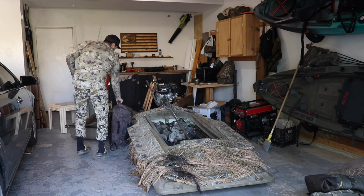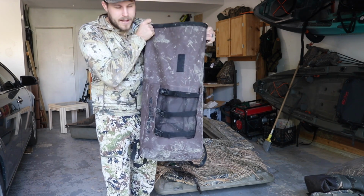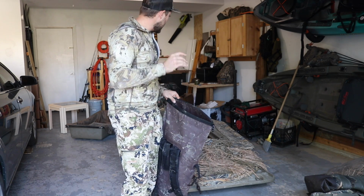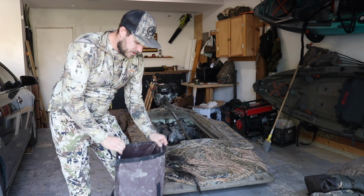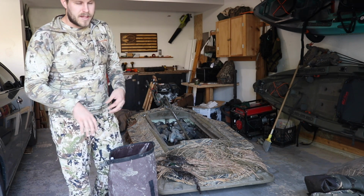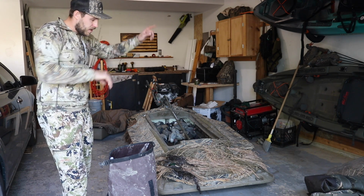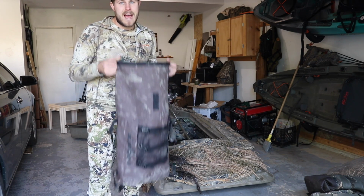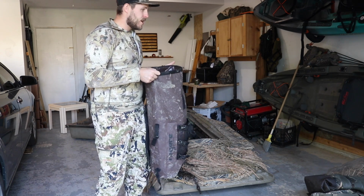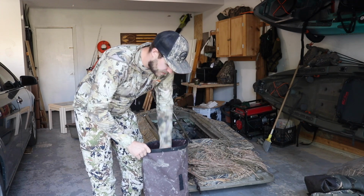Up next, we've got this. This is my Rogers dry bag backpack kind of deal. It's really good for the kayak. It might be a little bit too big for this Final Approach boat. I was having a hard time getting everything situated to where I could sit comfortably, and I don't know if I'm gonna end up using this with this, but in the kayak for sure. It's just really nice to have such a big bag. I can keep all of my hunting equipment in this, like my shells, call, camera gear, all that stuff, and it stays bone dry inside of this.